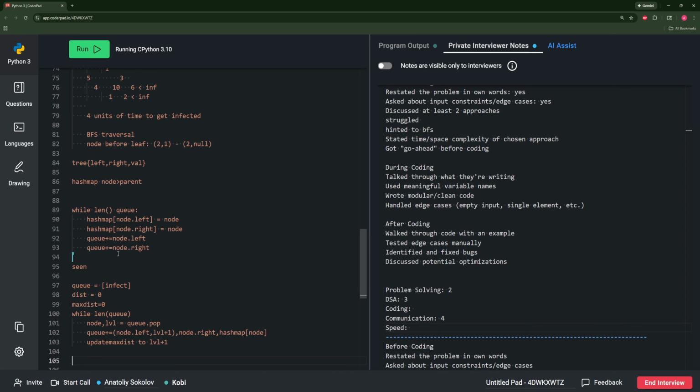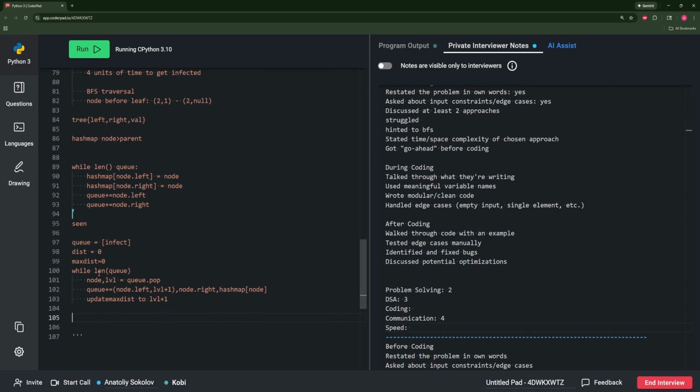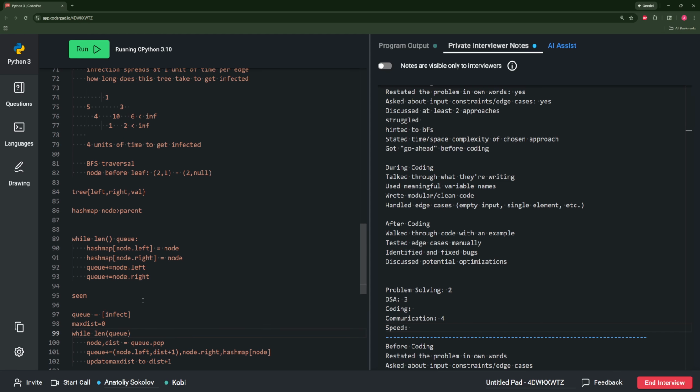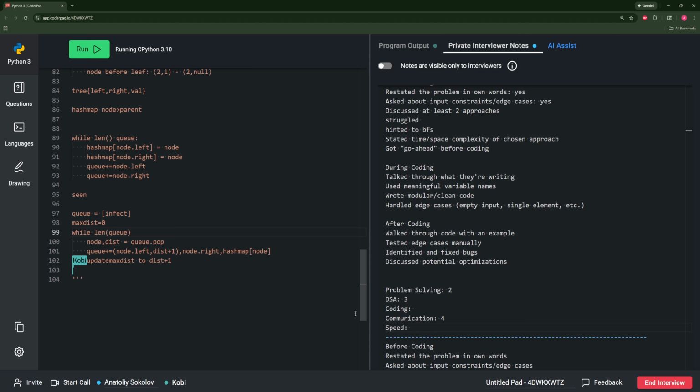You were saying something? Yeah. So you have a level and you have a dist and a max dist. So what's the level and what's the dist, and is there a difference? Level is going to be the distance to the node. I don't think I need this up here. Okay. I think I got lost in my own naming. Okay. Yeah, I think this looks good. I think you can code it, or you can write some more stuff, up to you.